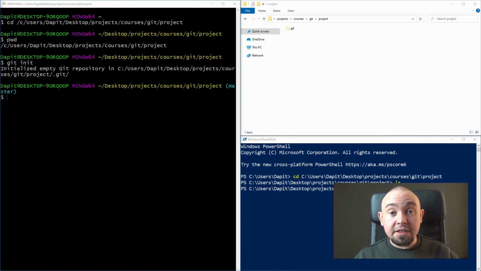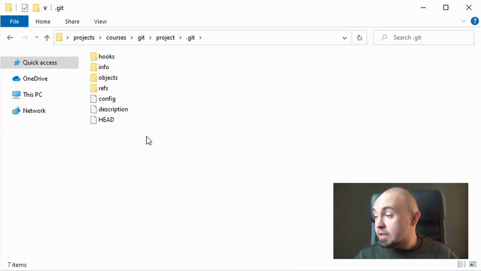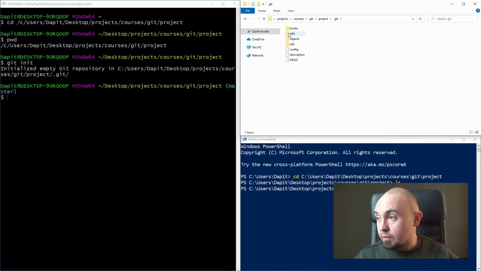Now let's see how this Git folder looks inside. Let's open it. As you can see, we have various folders here, but we are not going into them. That's not necessary to work with Git at this stage. All you need to know for now is that all important data and information about our Git repository are stored in these folders. So let's go back now. And let's create a new file.